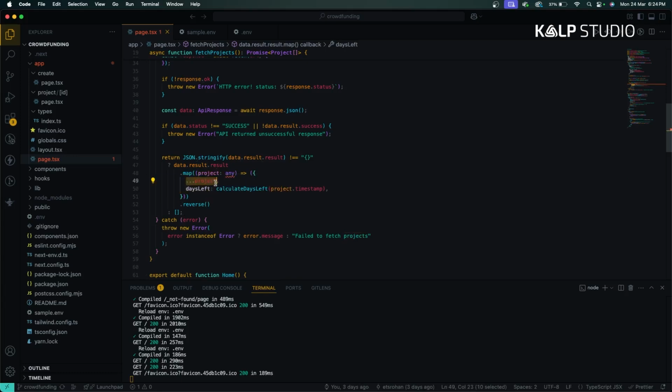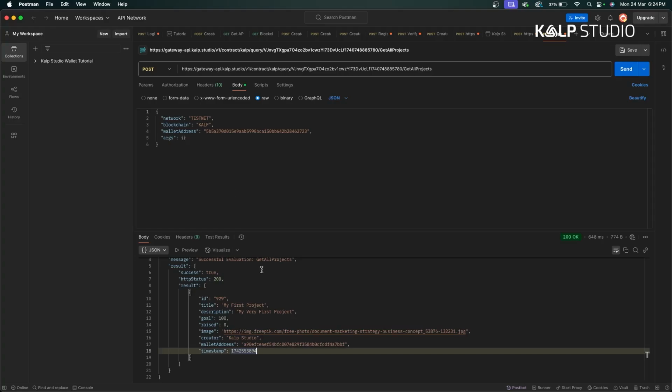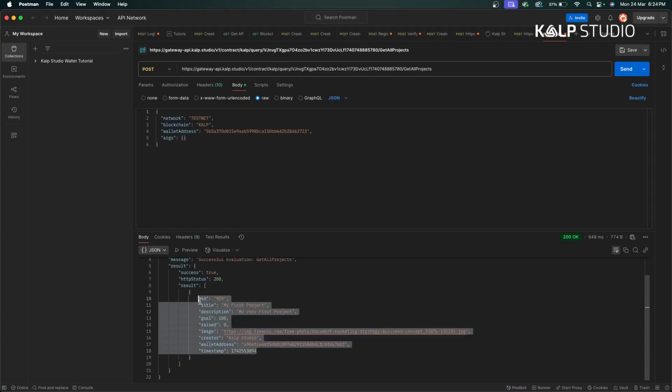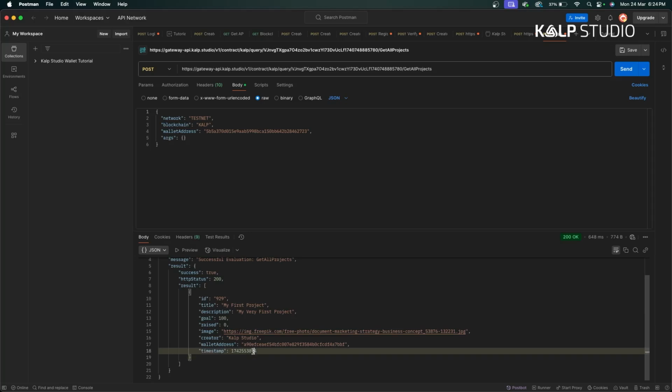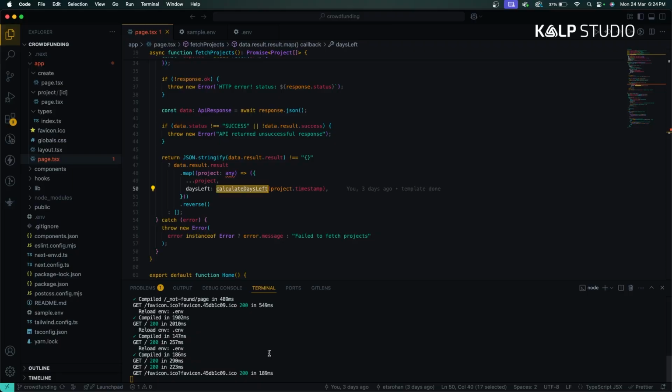I'm just going to use a spread operator for this, and I'm also going to send a days left field, which is supposed to be the number of days left. But since we have not captured that over here, I'm just going to use this timestamp and return how many days ago this project was actually created. So this is what this calculate days left function is doing.